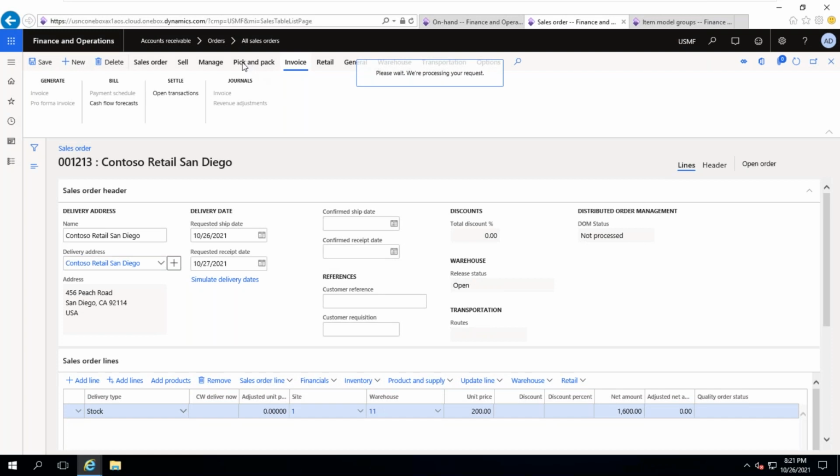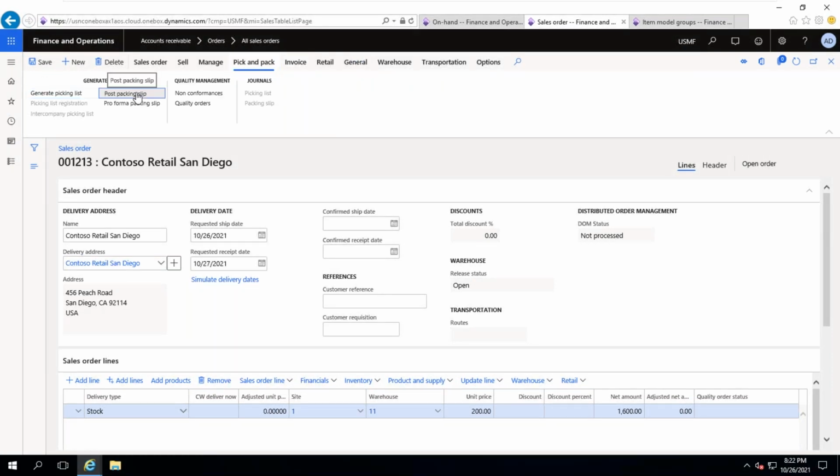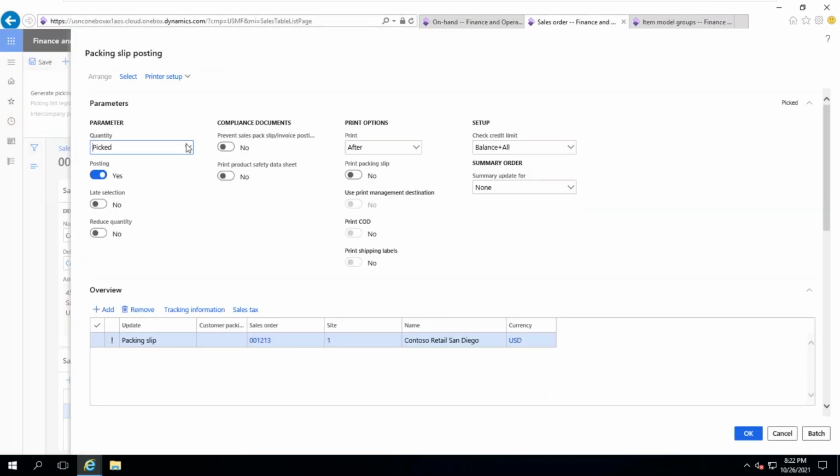Now I'm doing the pick and pack tab, post packing slip. So you can select all and click OK.